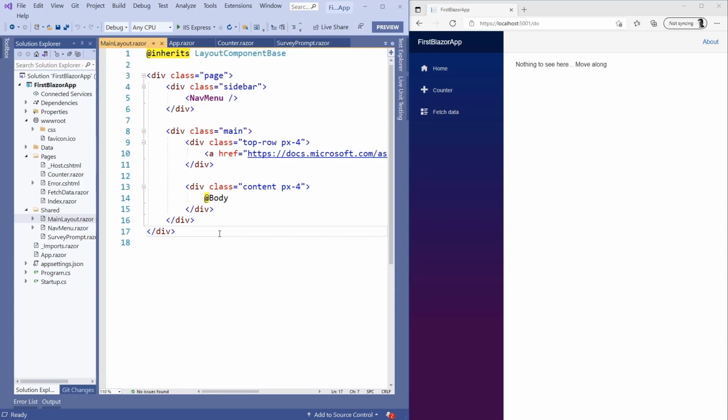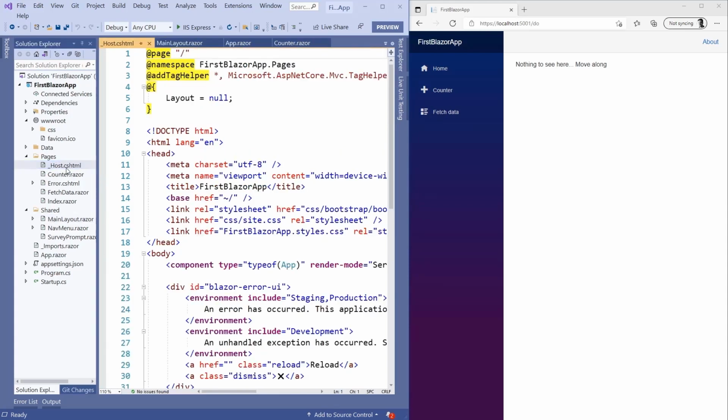Let's also take a look at where the HTML tags that make up a page come from. And in this application, if we take a look in Pages, we have host CSHTML.